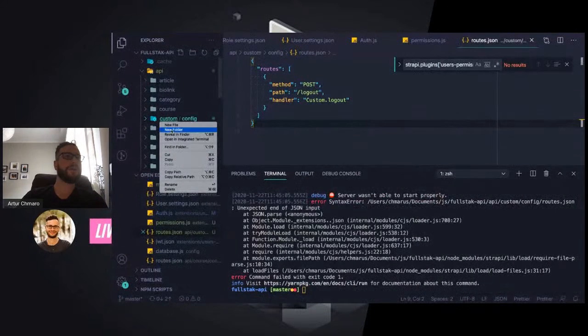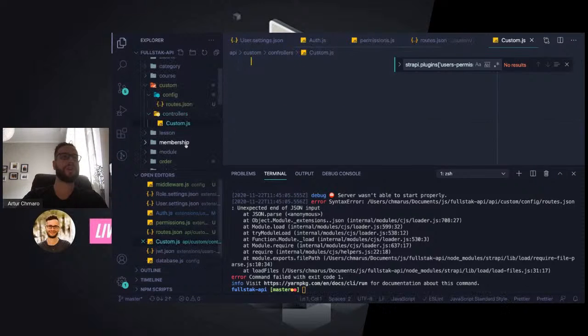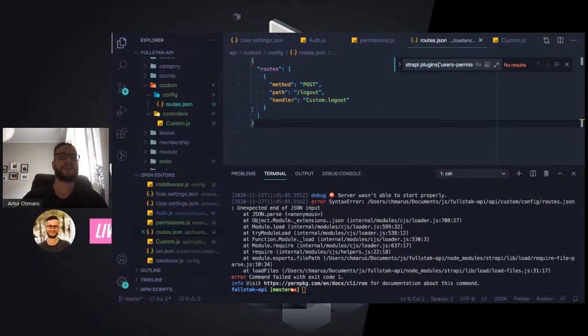So new folder, controllers. Oh, no, JS. Doing controllers and a new file, custom.js. And here we have this option. And yeah, it's paused.